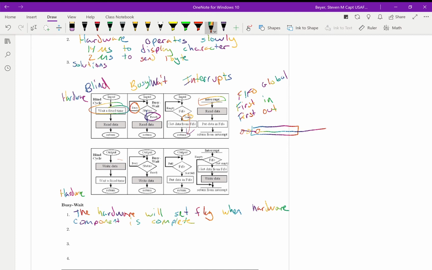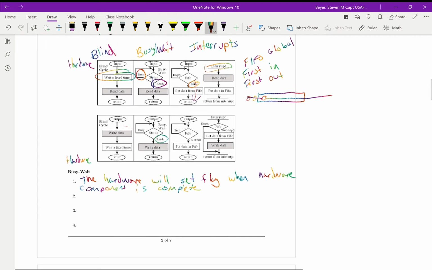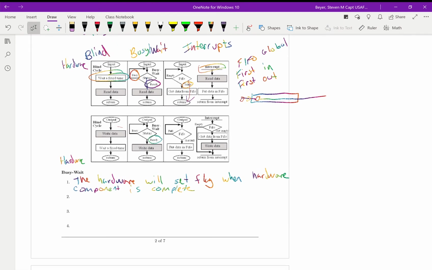So over here, we can see that once the hardware is ready to process more data, it's going to set the ready flag. And here it's saying when the hardware has the data to provide, it has a ready flag. So the hardware is kind of running the show because the software's already done with processing the data so fast.